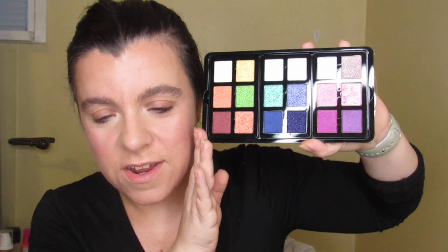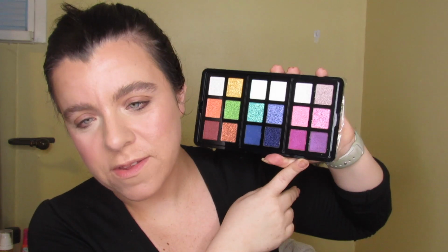So this is the mirror here. If you want to travel with each color, let's do that. Okay, this is what it looks like. I'm going to be heading to work, and I don't know what color I'm going to be playing with. I might be playing with the pinks or the purples on this third one over here. Maybe.